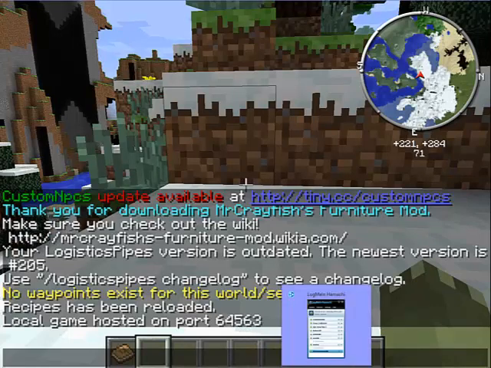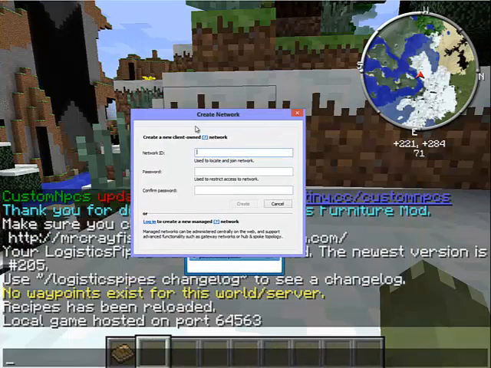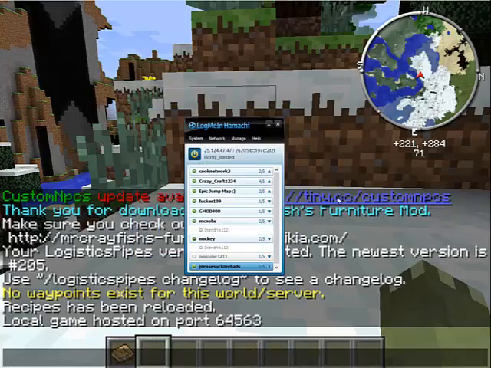But the quickest way I can think of without it screwing up is just creating a new network, as I'm doing here. I'll call it no name 3211. Password: 1, 2, 3, 4, 5, 6, 7, 8, 9, 10. Okay, create.